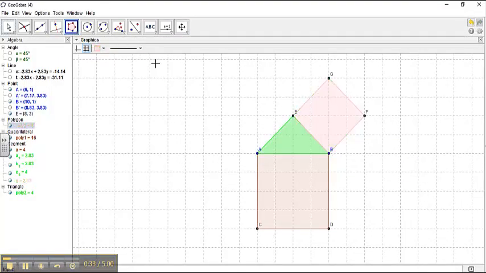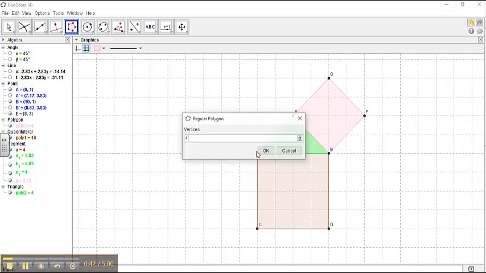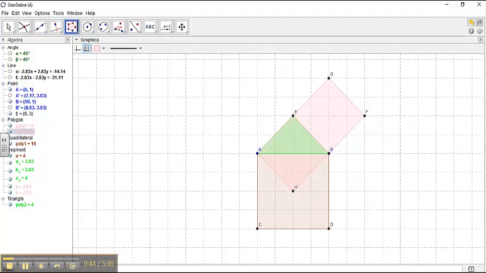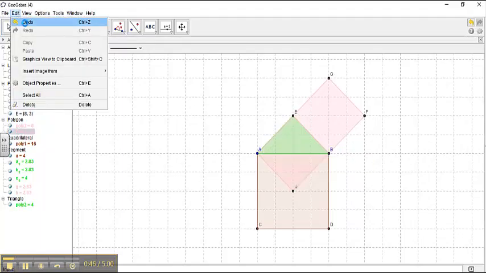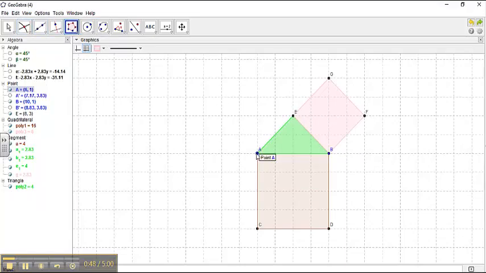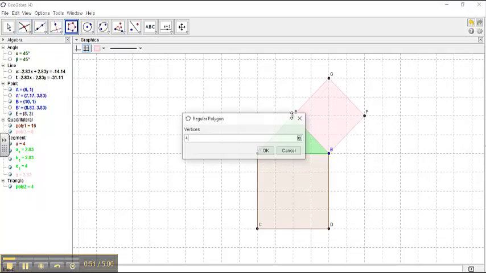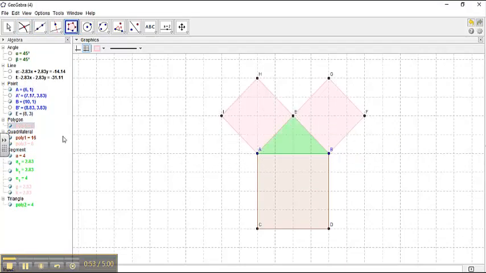If we want, we can change the color. Now I will do the same on the other side. Select again regular polygon, E, A, and 4 vertices. Again, it's not in the correct position. Undo. So we select A first, E later, 4 vertices, and we have the square there.